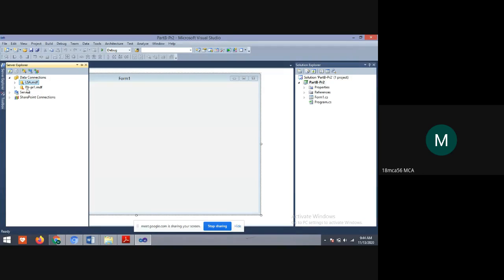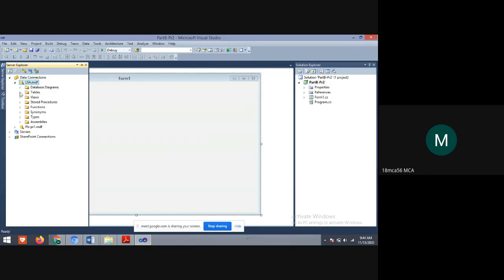So the MDF file is created. Yes, students, can you see the Server Explorer? Previously, only one database file was there. That is for lab 1, which I have created. The PB-PR1 file was there. For the second program, I have created the LSA .mdf file. Now you click on this triangle. Then the drop down list will come. It contains database, diagrams, tables, views, and so on.